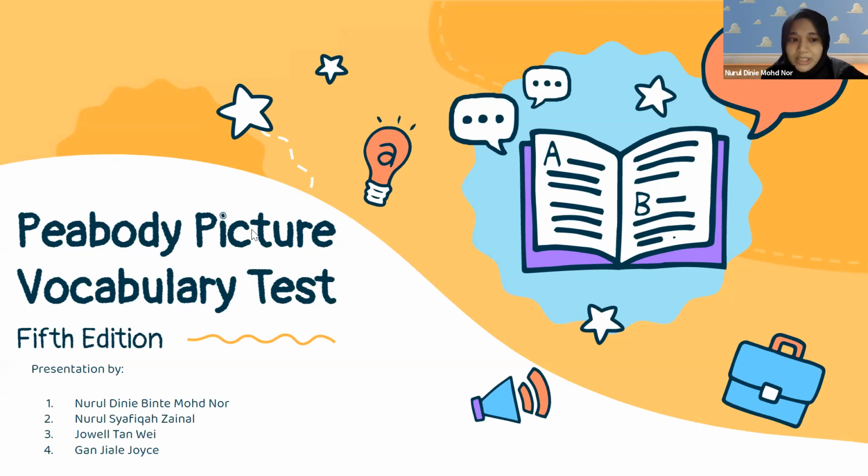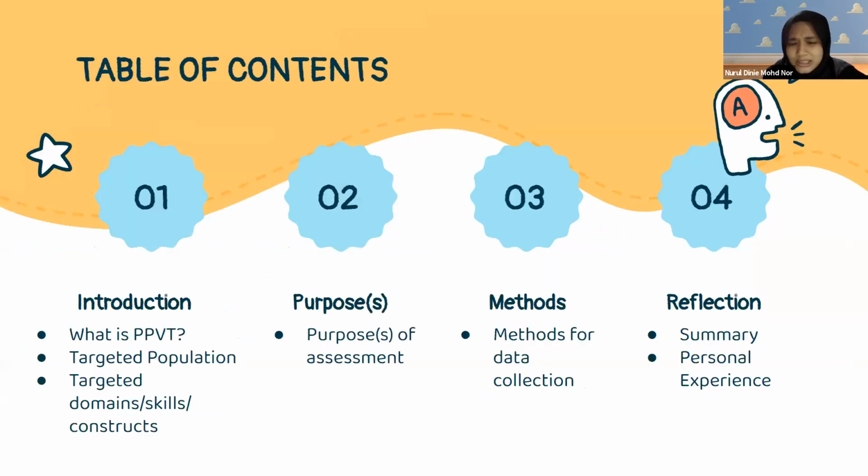So today we'll be presenting about the Peabody Picture Vocabulary Test, 5th edition. The sequence of presentation will be me, Joel, and then Shafika, Joel again, and then followed by Joyce. So this is a little bit about what we're covering today: what the PPVT is all about, the purpose of assessment, methods for data collection, as well as our personal experience.